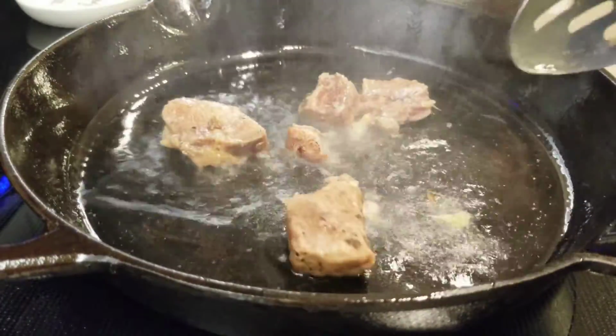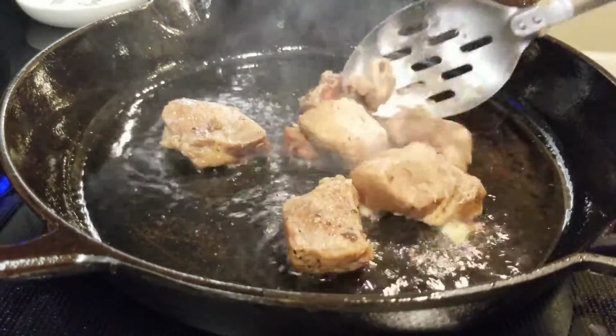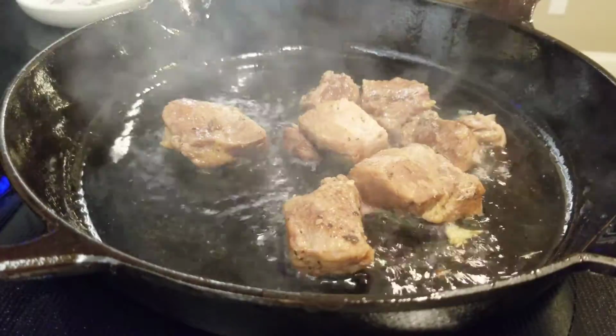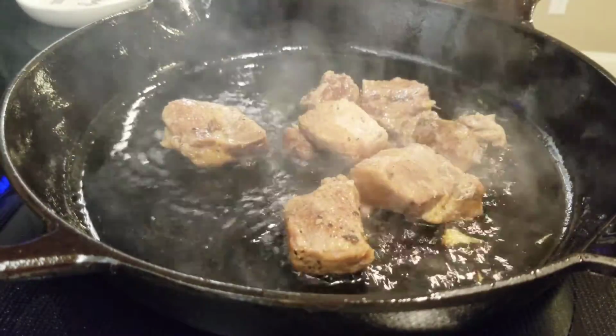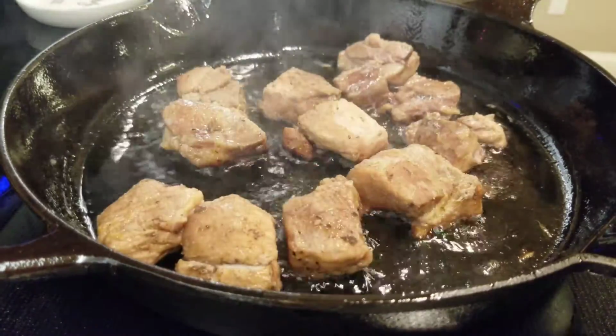And now we are gonna make the carnitas. You are gonna fry at a medium slow heat. You don't want it to burn, you just want it to get that brown color on it. Look at that.